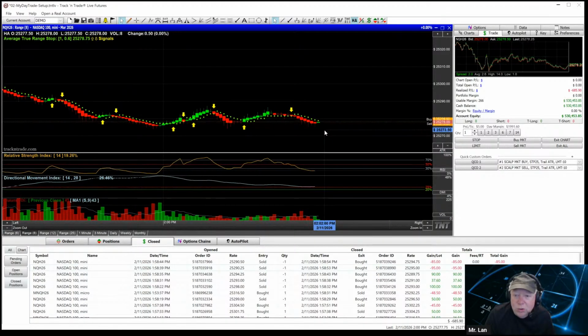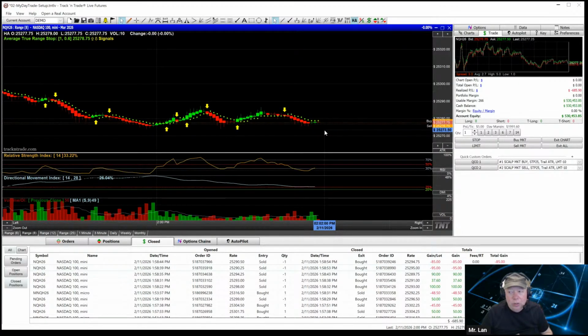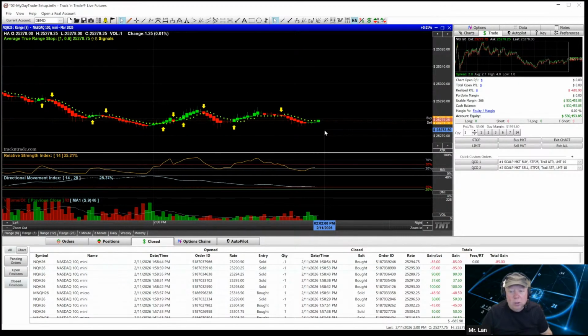Just making smooth action. Market's closed. Now, the market closed in New York, so this is after hours. And of course, in the futures market, we're in a 23-hour day, so we only close for 1 hour throughout the weekdays. And we do mark to the market. So we just do our accounting and then we open the market right back up again.